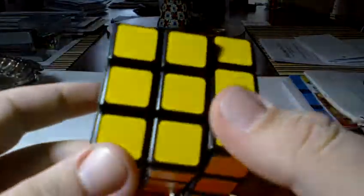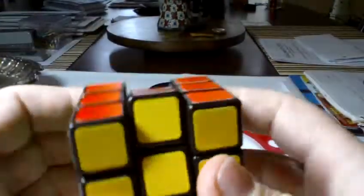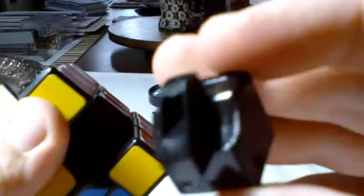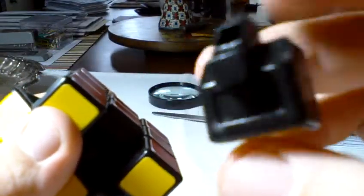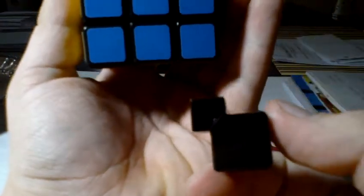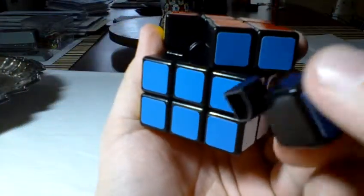This is a really, really good cube, actually. If you didn't see the piece before, it's shaped a little funky like this. You can see there's an indent that reduces the friction when you're turning. The corner pieces are just plain, standard corner pieces. Sorry, my camera can't focus right, and I'm not in good lighting.